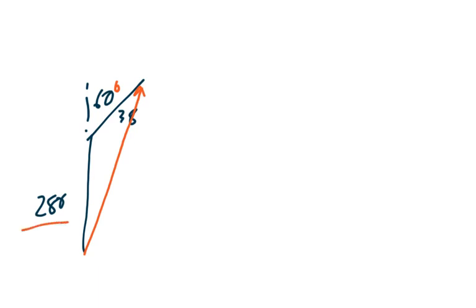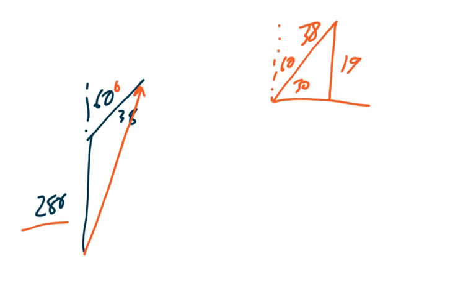Since this is 280j, that's the easy part. So when I make this picture, and this is 60, and this is going to be 30. And this part's 38 because they told us it was 38. Since we have a 30, 60, 90 triangle, this part over here is 19, and this part is 19 square roots of 3.